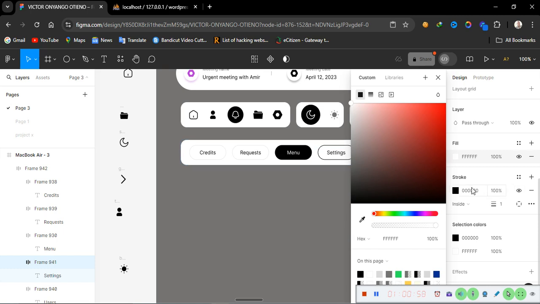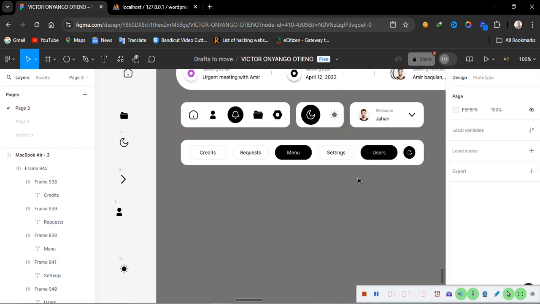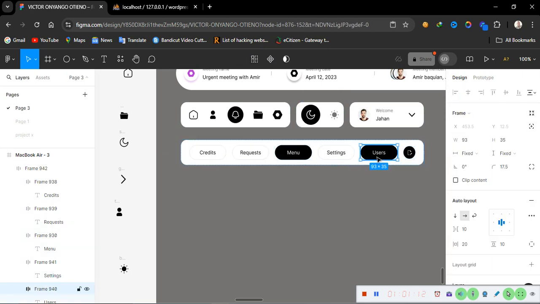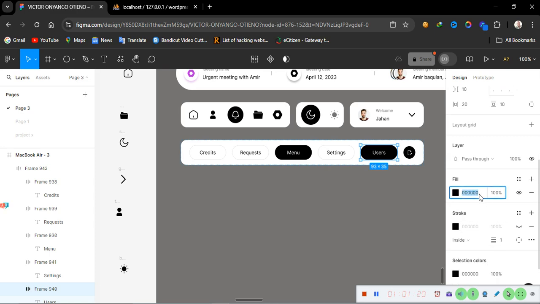The stroke, then there 15%. Same to users, so need to have a stroke. Stroke is white.